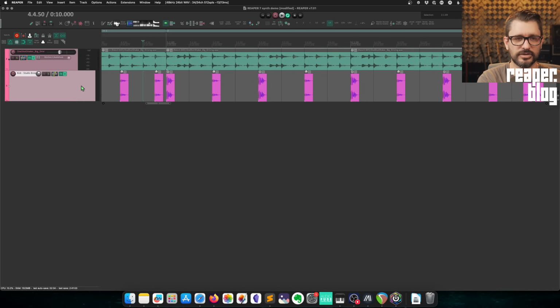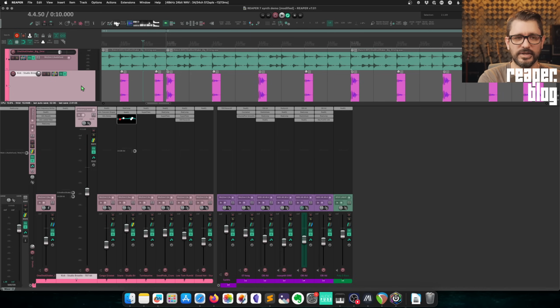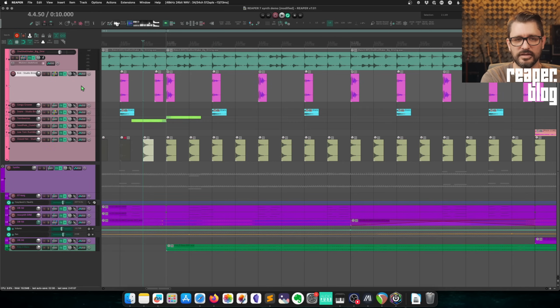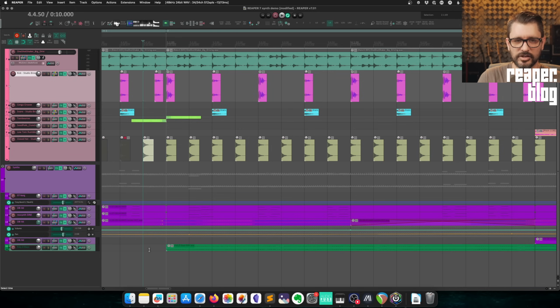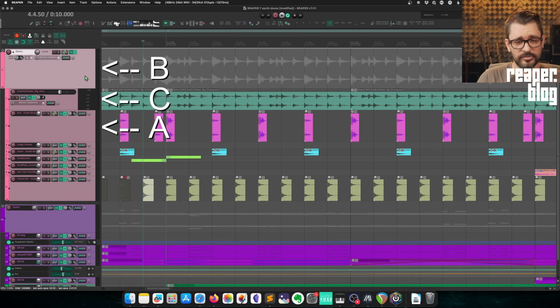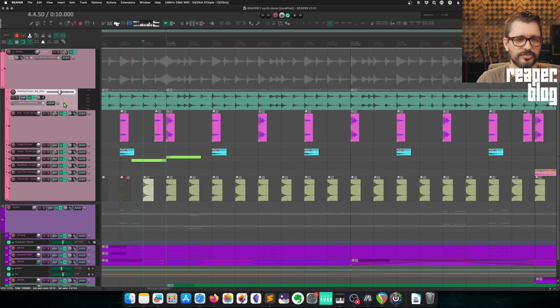If I close the mixer, tracks 2 and 3 have their pan controls hidden, as well as some of the other controls are hidden because they're right here in the mixer view. So usually when your mixer view is open, that's assumed that that is your focus. That's where you're doing your mixing. And so certain theme elements are going to hide. Layout A, B, and C are similar. Layout B has everything enabled all the time, and layout C has the track fader visible. Those are the main differences there.